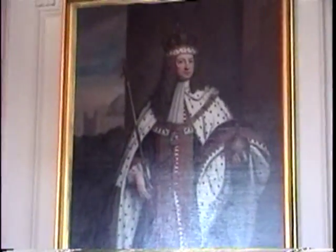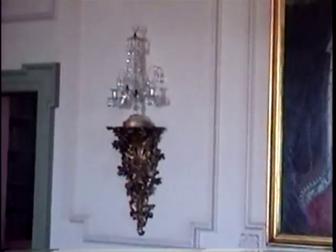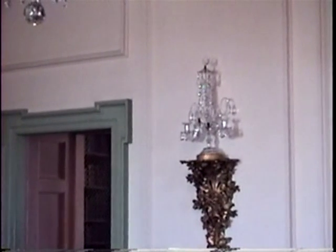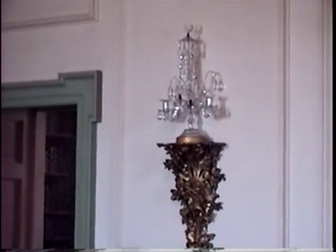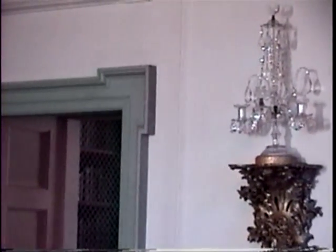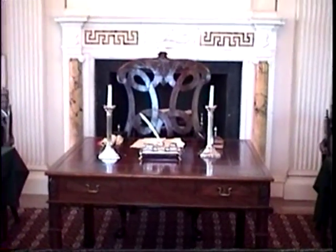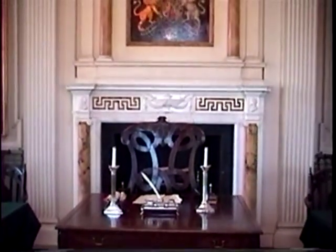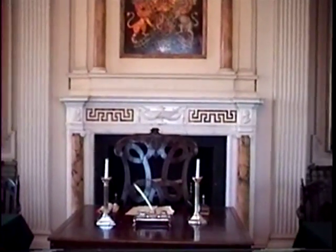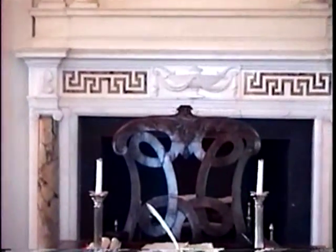The Tryons also used this room to have their grand balls, and the first one they ever held here was December the 5th, 1770. Naturally, it was in honor of King George III, but also the governor and Mrs. Tryon welcomed the taxpayers of the colony so they could come and see what they had paid for, because he did get the assembly to pass that he could tax each one of his people here to get this building he so desired. He also mentioned in here that the chimney piece was quite handsome. He said to King George III, it has columns of wood and Sienna marble, has the medallions of the king and queen on either end, and of course the king's coat of arms in the center.